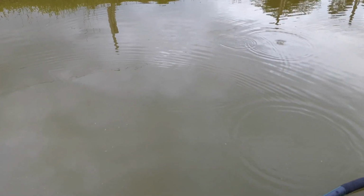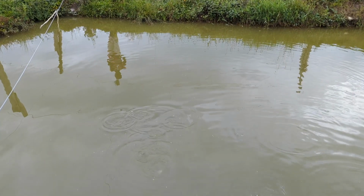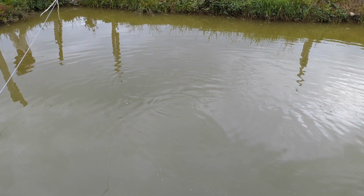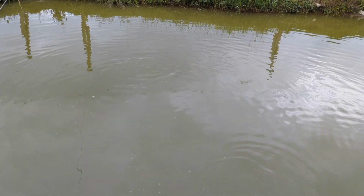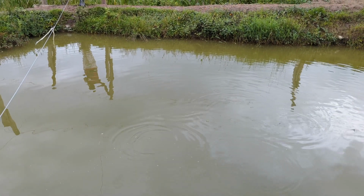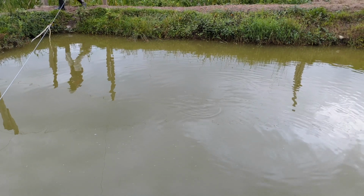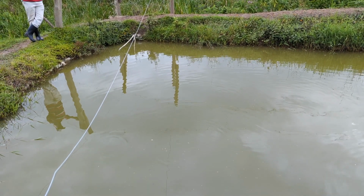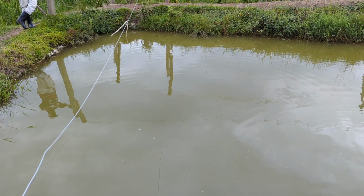So, see that? Definitely taking them, I think. So, look at this, people. Some of them have been... They're definitely getting eaten, which is wonderful because size was definitely an issue. So, even Dr. Richard, resident expert, is saying they're being taken away. I can see them. It's hard to see on film, but they're definitely getting sucked down. Some sink, some float. But the fact that some of them float is fantastic.